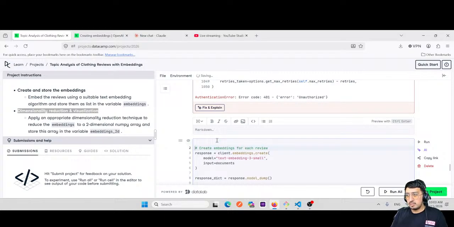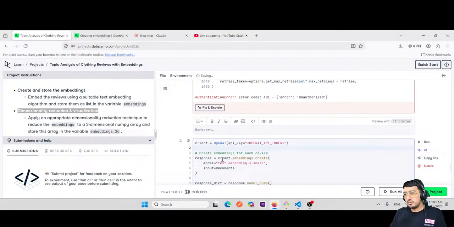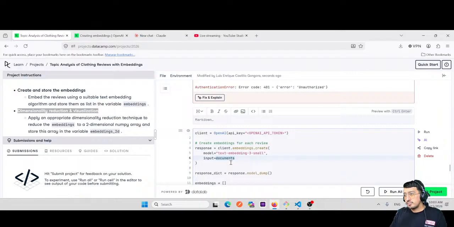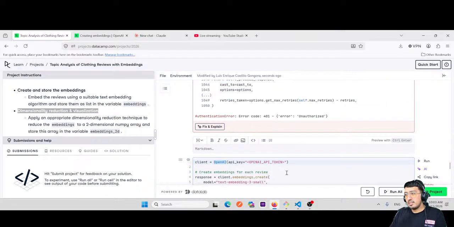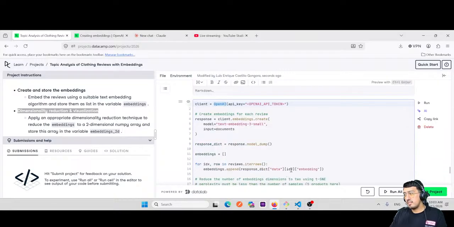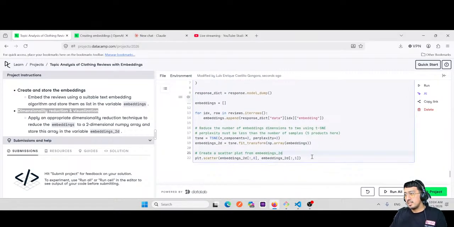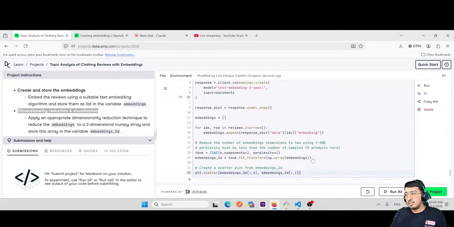Okay, here I do here client OpenAI token, client embeddings create. I got the input. I guess that the OpenAI is already defined there, so I don't need to do anything else.